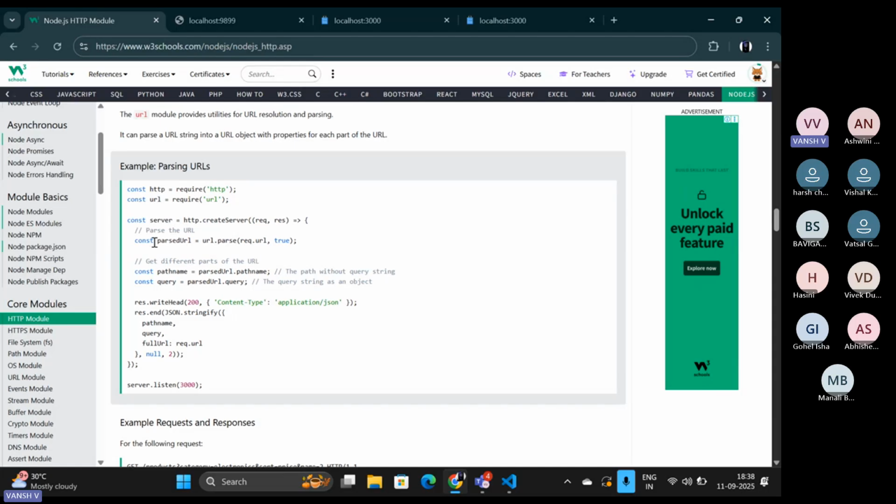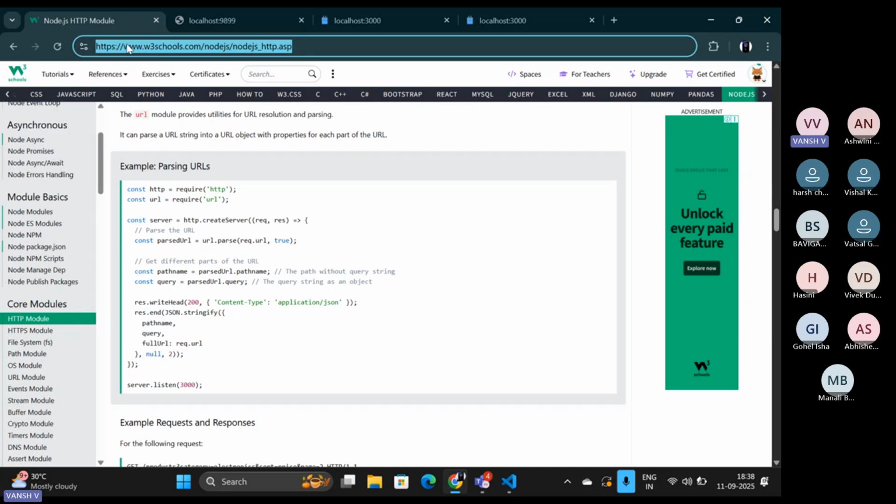Okay, so what will happen? Const parsedUrl. This is the constant you have declared, and it is having url.parse, means you are using the parse method, and it is actually working on request.url. Whatever URL you have requested, suppose we have requested http colon 3000 and then some path over there, it will try to break down that URL into different things like, first of all, the protocol.